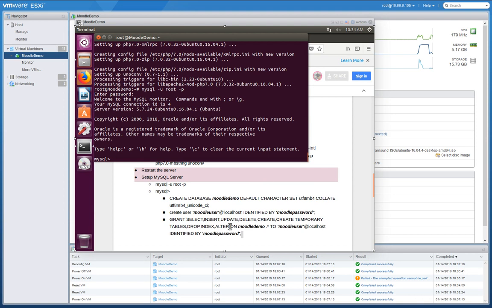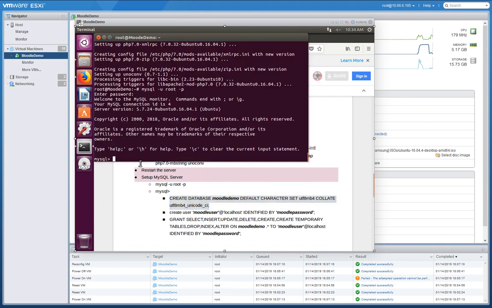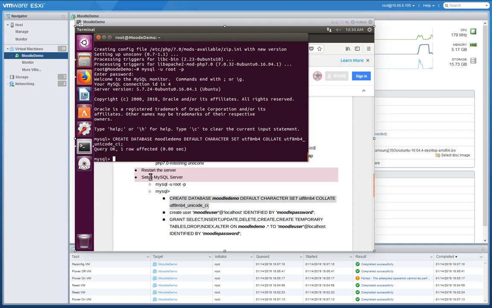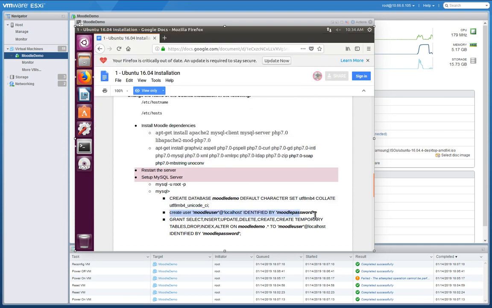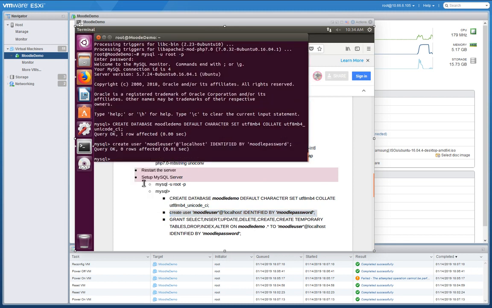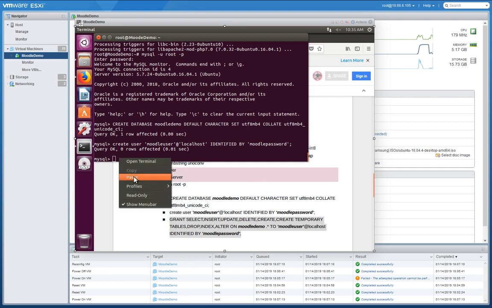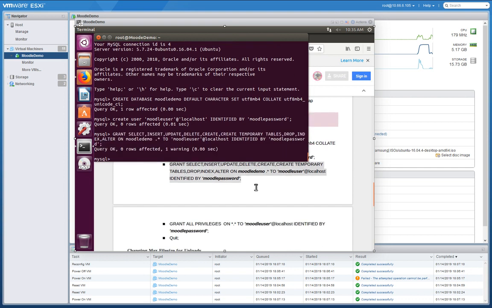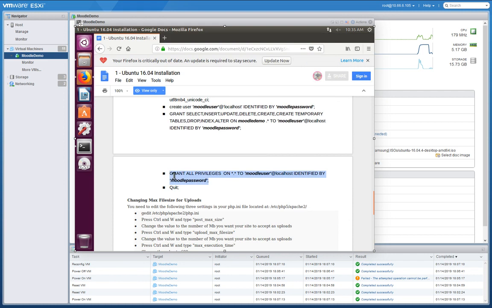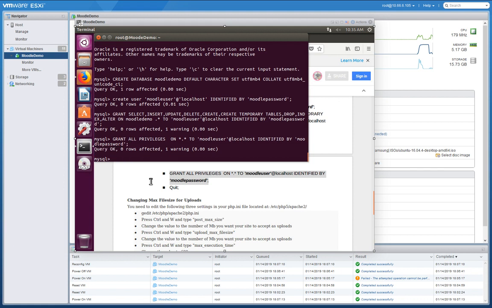And now I'm in MySQL, so I'm going to go ahead and use, I can still copy and paste right here. I'm going to create a database called Moodle Demo with this character set, blah, blah, blah. You don't need to really know what all that is. You just need to do it. So I'm going to create that, and then I'm going to create a user called Moodle user, which the Moodle installation is going to use. Then I'm going to grant permissions to Moodle user. And really don't have to do both these, but I'm going to do grant all permissions as well. Just me being safe. And once I'm done, I'm going to quit.